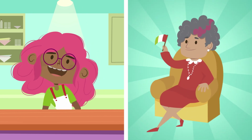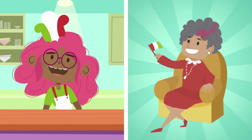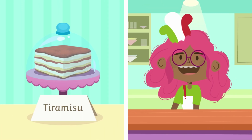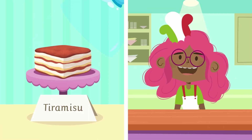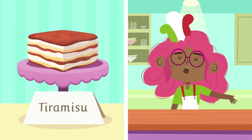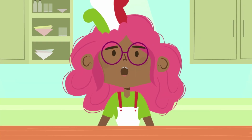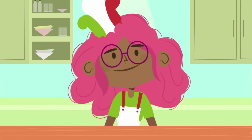Oh my goodness! She is from Italy, and I want to make her the most famous Italian dessert, Tiramisu. Have you heard of it? It is a coffee-flavored cake mixed with mascarpone cheese. You eat it cold, and it's really easy to make. The hard part is going to be finding 90 candles. Will you help me get ready?